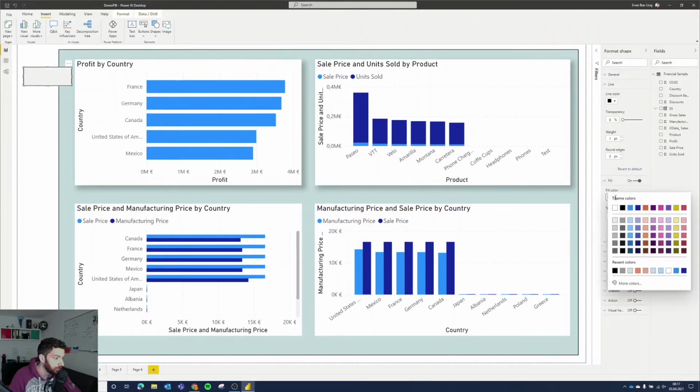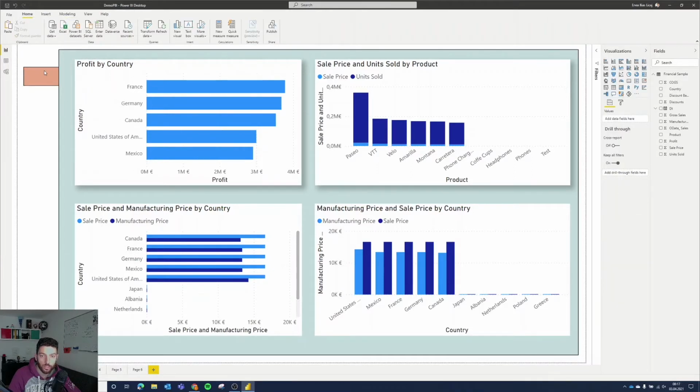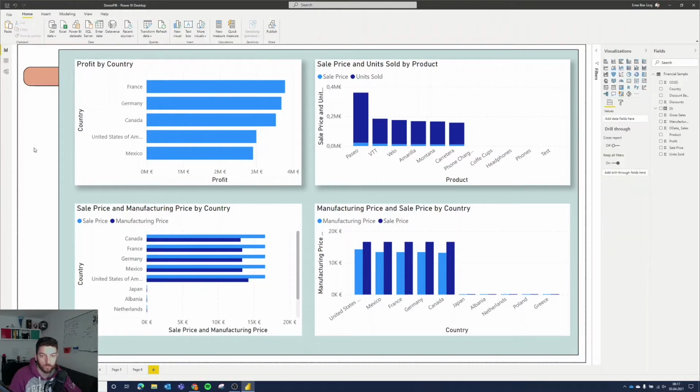And the fill, I would like to have it something like that. Important is that you send this to the back. And also, I want to round the edges. Let's bring this to 15. Yeah, something like that. Looks nice.